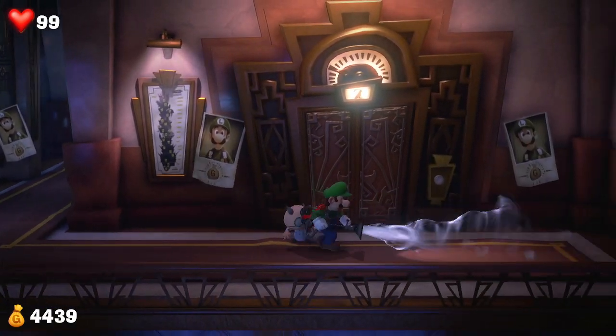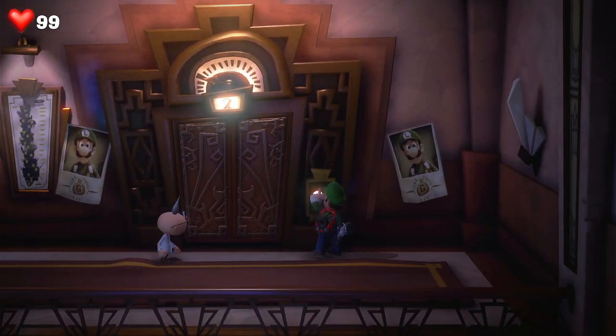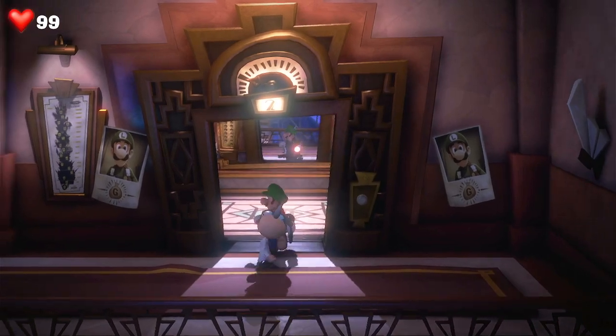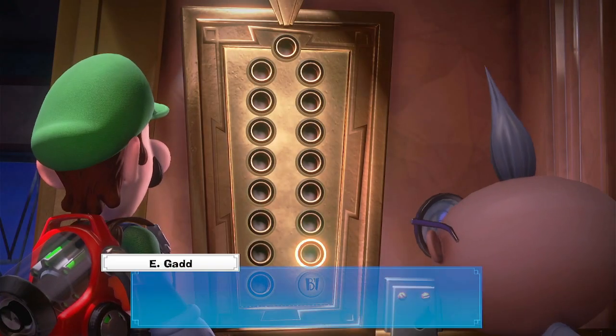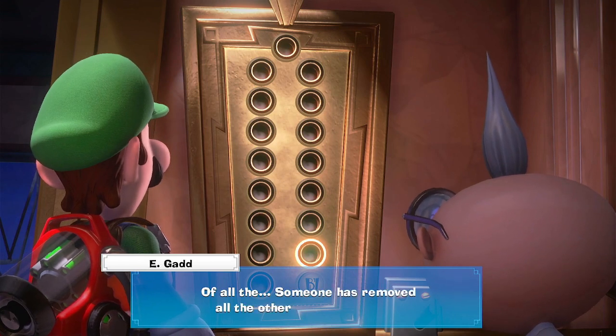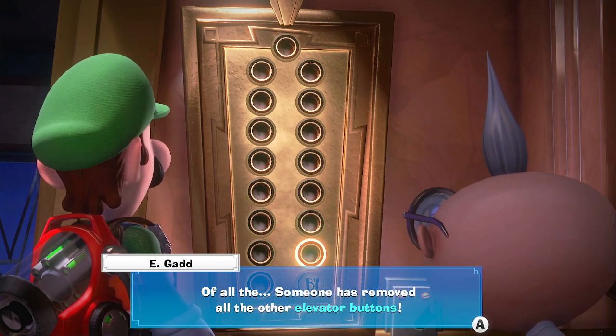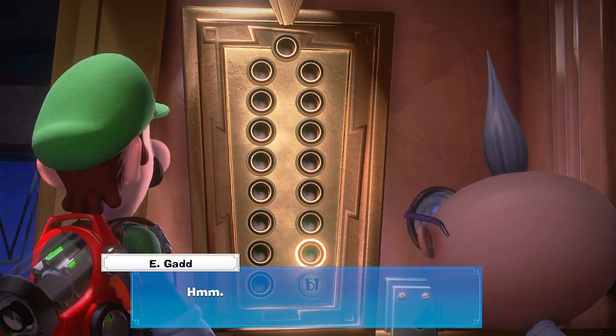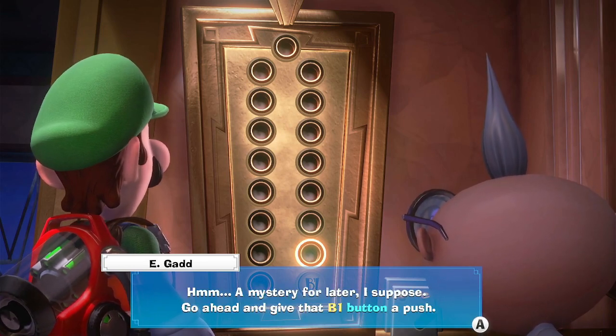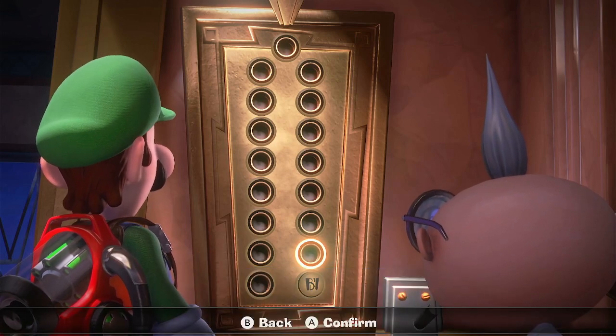Even though they're putting me up for ransom, they don't seem interested in the money that's flying around. Yeah, explain that, Nintendo. But anyways, okay. Oh yeah, someone has removed all the other elevator buttons. What's going on here? A mystery for later. I suppose go ahead and give that B1 button a push.